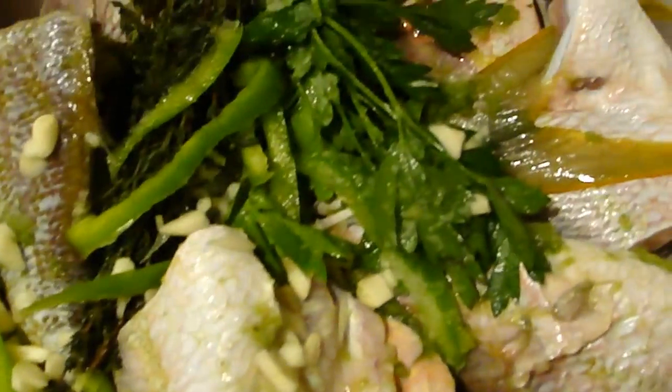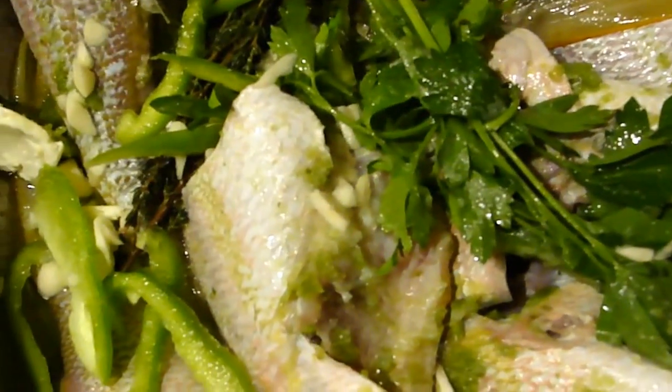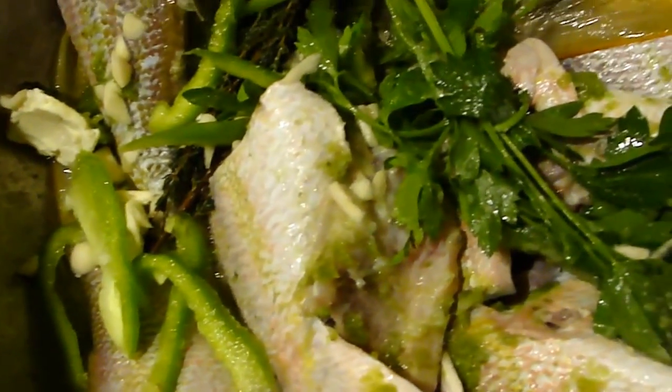It looks pretty already, guys. My shadow is not showing you guys what's going on, but it looks good. It looks good. And then we're just gonna let this marinate, and then I'm gonna show you the cooking process.